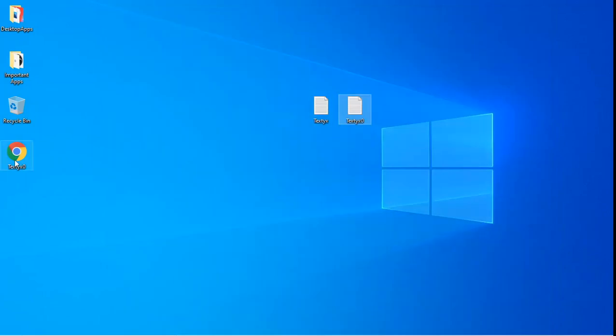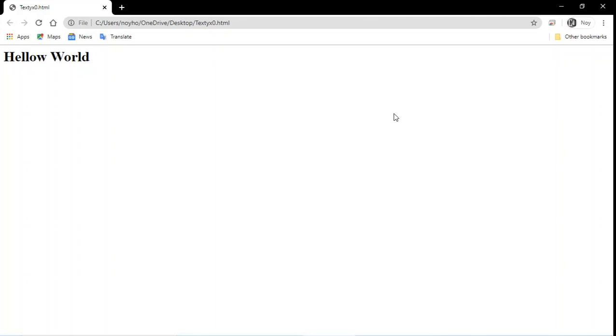As you can see, a web page appeared. It's really weird. You cannot understand this. But when you press on it, it actually displays hello world, and there's a typo here. It's actually really weird, but it displays hello world on the screen.